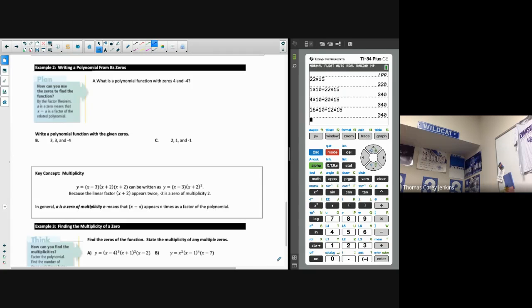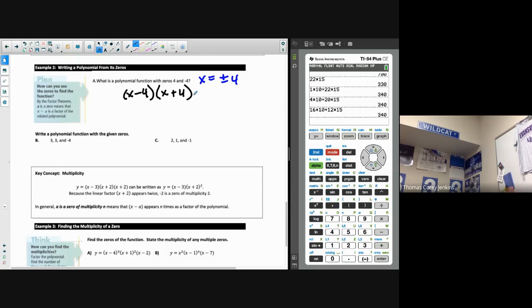All right, so now we are going to start with the zeros and then write a function rule. On these, I'm not sure, you'll have to see how MathXL wants it, but this would be how you would start. So looking at A, it says our zeros are 4 and negative 4. That could also say x equals plus or minus 4. So what's a function that gives me those zeros? You would start with, well, what's going to give me 4? That'd be x minus 4. What's going to give me negative 4? That'd be x plus 4.